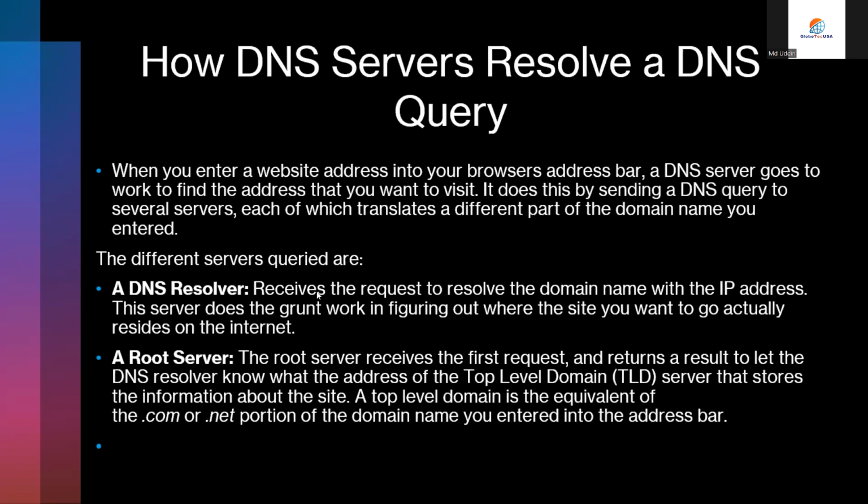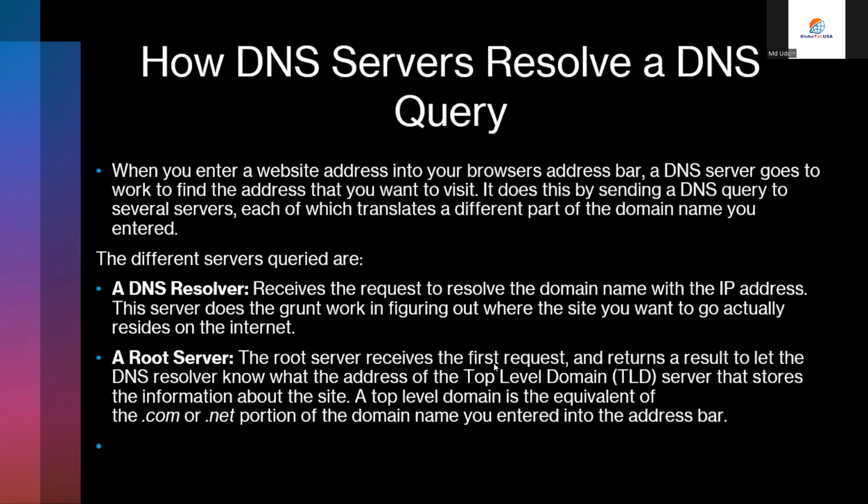So different server queries are like a DNS resolver and a root server. A DNS resolver receives the request to resolve the domain name to an IP address. So the DNS resolver takes the name and tries to relate the IP address associated with that name. That's how it's resolving. It finds the name.